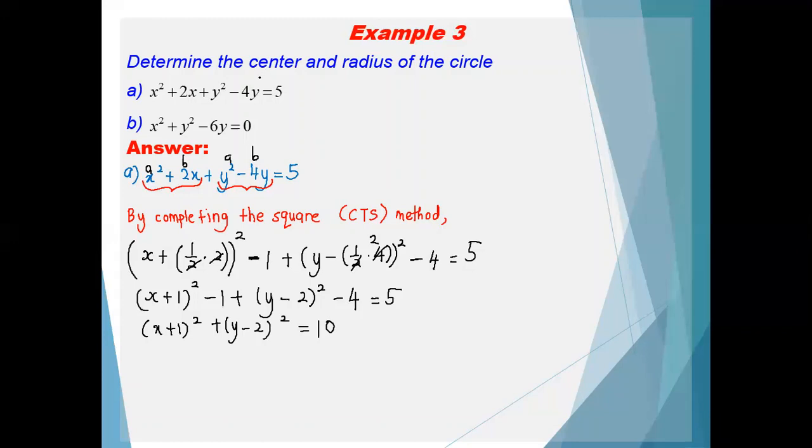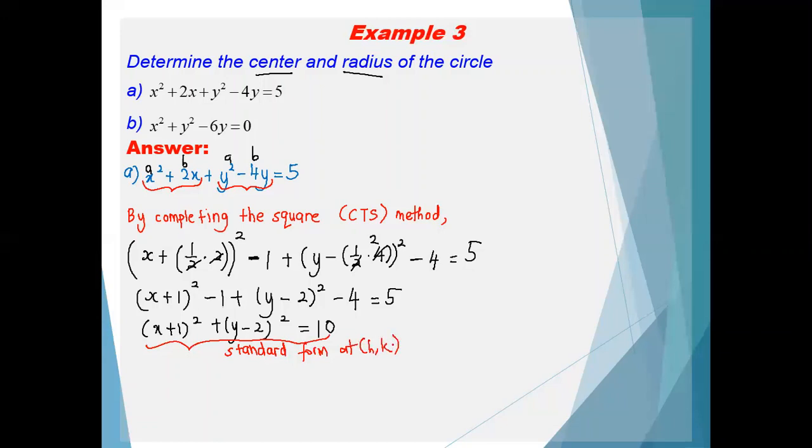Okay, so kita nak buat apa? Kita nak cari center and also the radius. So you dah dapat dalam standard form. So ingat tak? Okay, ingat tak? Ini kan yang kita tadi kan, x square plus y square plus ax plus by plus c equal to 0. Okay, so this is kita panggil dia adalah dalam standard form.